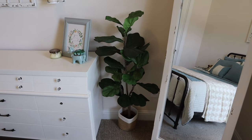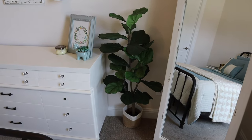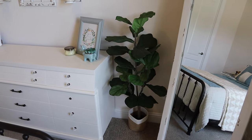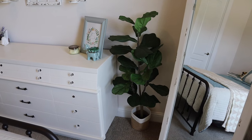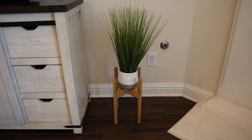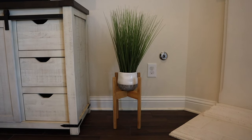I also have a medium-sized artificial tree in my office, placed where I wanted to add a little extra decor but didn't need something quite as tall as the one in my living room. If you have a medium-sized faux plant, you can also add a plant stand to get it up off the floor a little bit, which will add height and decor to whatever area you're wanting to fill.